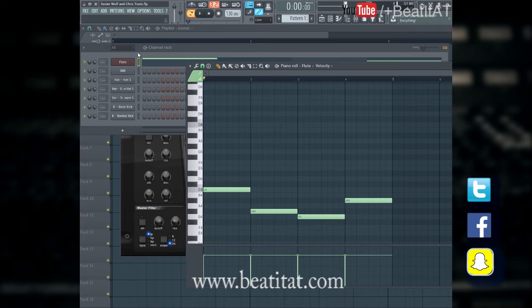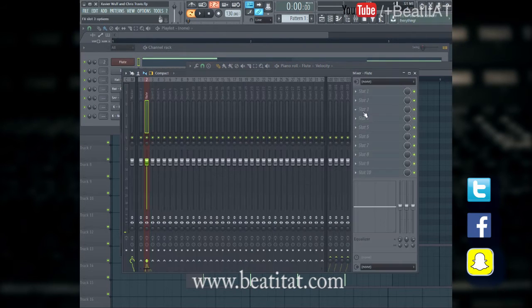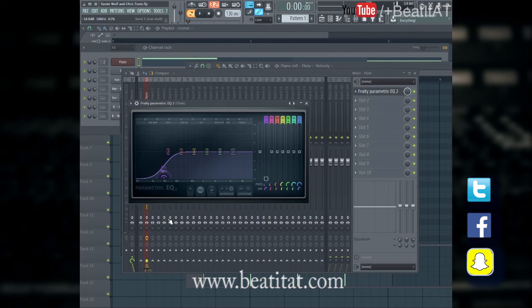So the flute won't be the main melody. It's definitely going to be something that we will hear in the beat, so it won't be a background sound per se, but we're definitely going to tune it down a little bit. We're going to do a little EQ. We're going to cut out those lows, so when the 808 comes in, it won't fight against it, because the 808 is going to be around the low end, obviously, since you can see bass.